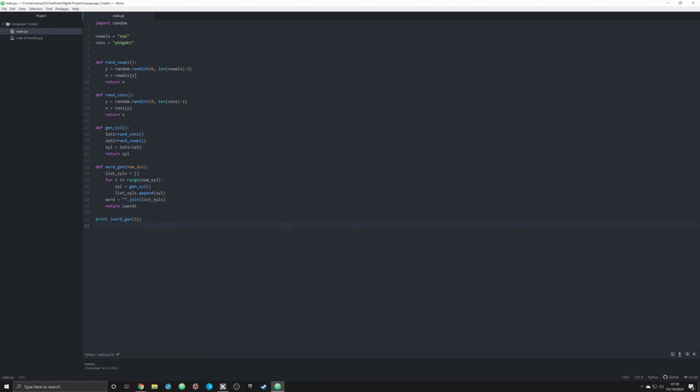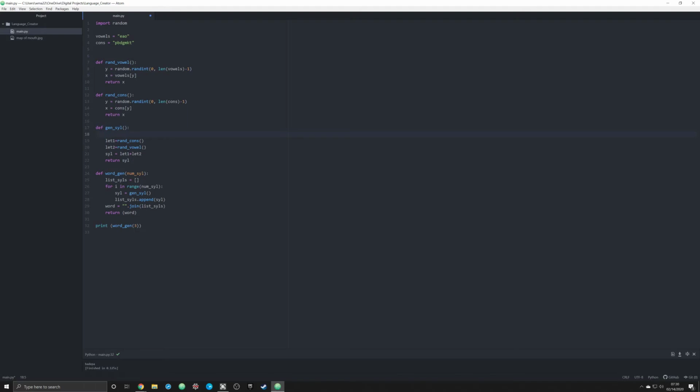So what I'm going to do now is introduce some randomness to this. So if you can tell down here, everything is very systematic. It's consonant, vowel, consonant, vowel, consonant, vowel. That's how we're generating our syllable. But let's make this a little bit more interesting. So for our syllable, we're going to generate a random set of numbers.